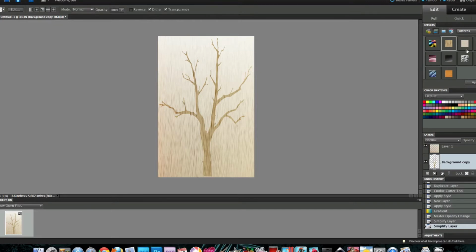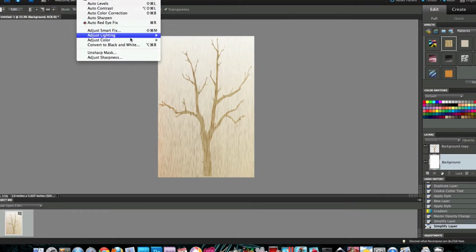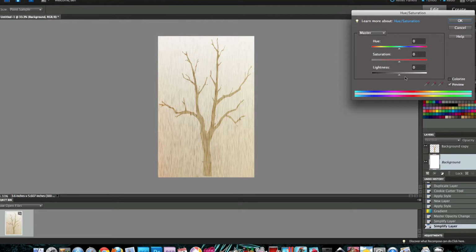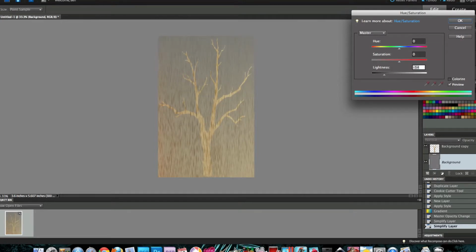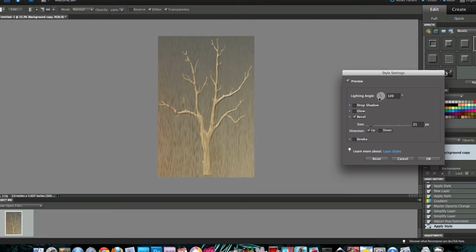Now, I'm going to take our tree and we're going to add a bevel. Or actually, first let's darken this white layer. So enhance, adjust color, hue and saturation. Just pull down your lightness till it's pretty dark like that. Even darker. Push OK. Now on this, we want to go to bevels and choose this fourth bevel, simple inner, and go like that. We can double click on that FX effects, change the angle a little bit, and how much. So now it's really giving it the shape of a tree.